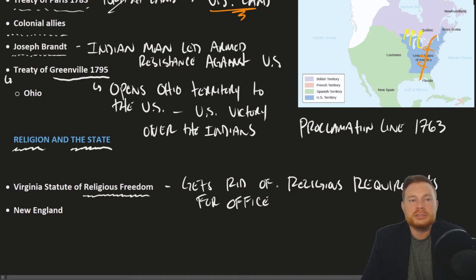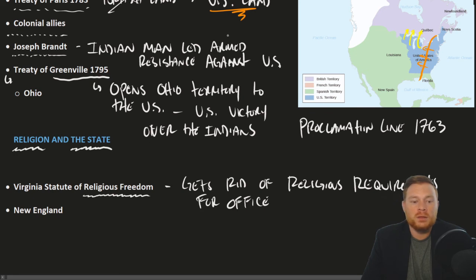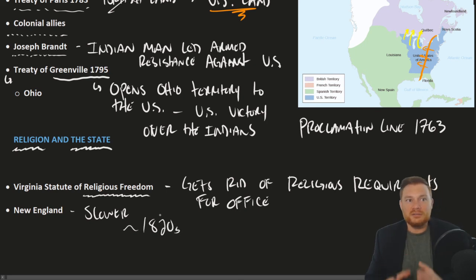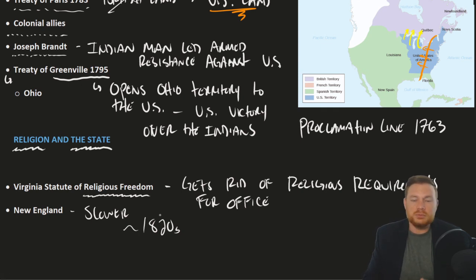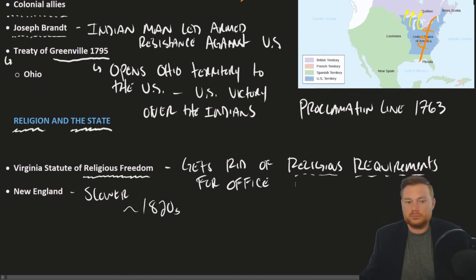And, given the history of the Protestant Reformation, the 30 Years' War, kind of everything that we talked about in the early colonial era and how much of a motivating factor religion was in warfare, this was pretty significant. There had been other edicts, declarations, proclamations of religious freedom around the world, but it was still a very much religiously divided place. The New England colonies were maybe a little bit slower to adopt religious freedom, but certainly by at the very latest the 1820s, nearly every single state has gotten rid of that connection between church and state, or gotten rid of any sort of particular religious requirements in order to hold office. There you go, religious requirements.